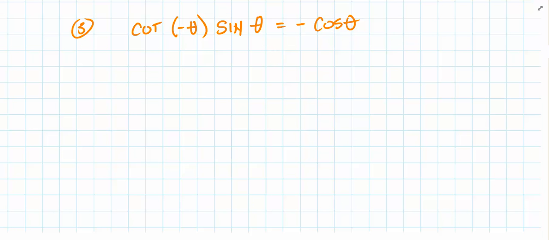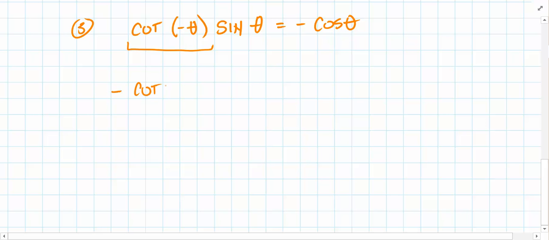Now in the book, you guys, you might see t's or betas or x's or whatever. I like thetas. I'm really partial to those, so I'm going to use those a lot. But in the book and other classes, just know they can be replaced with whatever. Okay? All right, so I'm seeing a negative angle in here, so we're probably going to use which identities? Even and odd identities, right? So the cotangent of negative theta, what's that equal to? Negative cotangent. Yes, this is equal to negative cotangent theta times sine theta. Good. Okay, now what can we do?